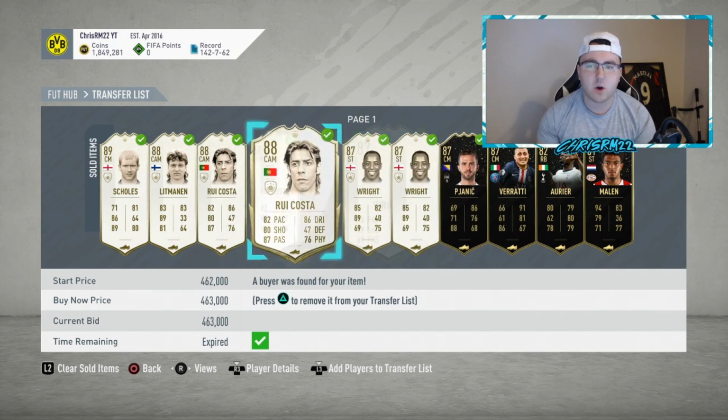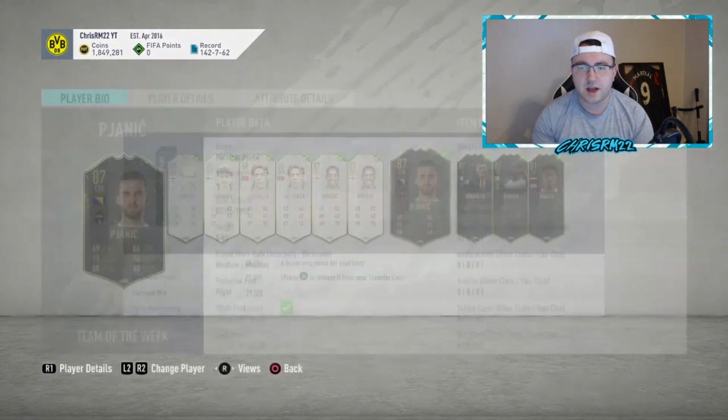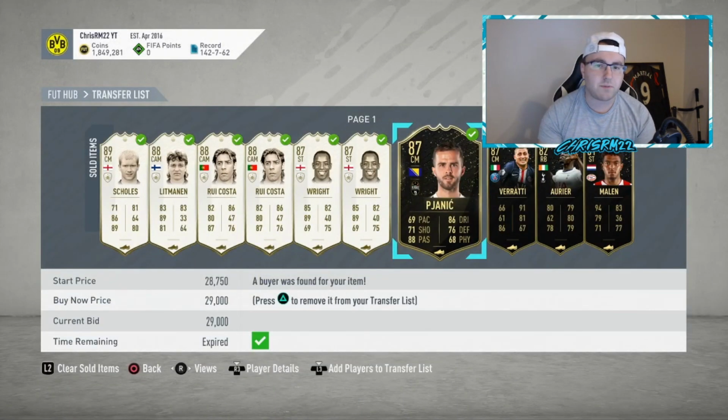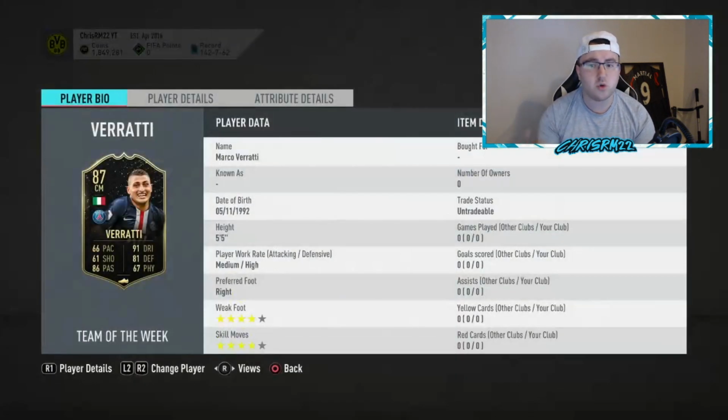So let me show you guys how I was trading today on stream, right? Right here, I bought at 21,000 coins. I got lucky. I got a big snipe on Pjanic. And luckily enough, Pjanic is not a card that many people go and snipe, but he still retains value overnight, which is really good for this card. Verratti, picked him up at 31.2 on bid.